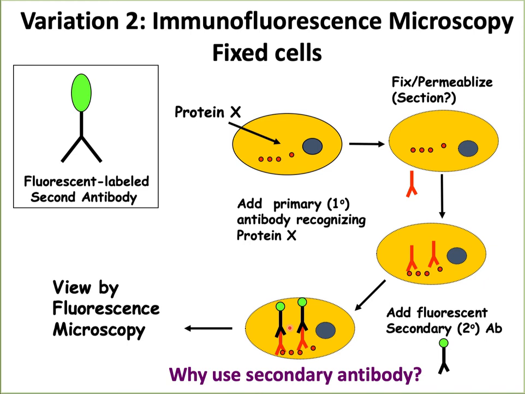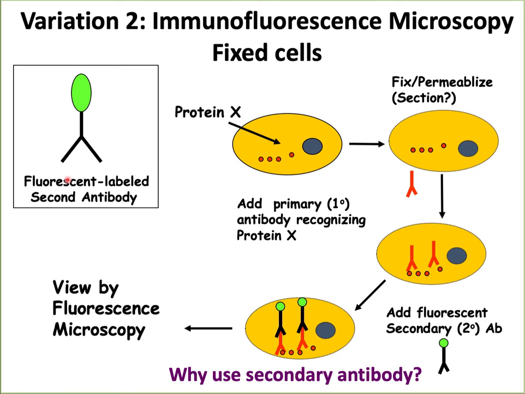Then you can visualize the cells or the tissue specimen with fluorescence microscopy. Now the question arises: why do you actually use the secondary antibody? There are two reasons. The first is that when you conjugate a fluorophore such as fluorescein to an antibody, you destroy it by denaturing a large portion of the antibody. There are huge losses. If you took 8 weeks or so to produce your primary antibody in a rabbit, in an expensive endeavor, and you add a fluorophore directly to it, it will destroy around half of the primary antibody. It is possible to do immunofluorescence that way, but it's a huge loss of the primary antibody.